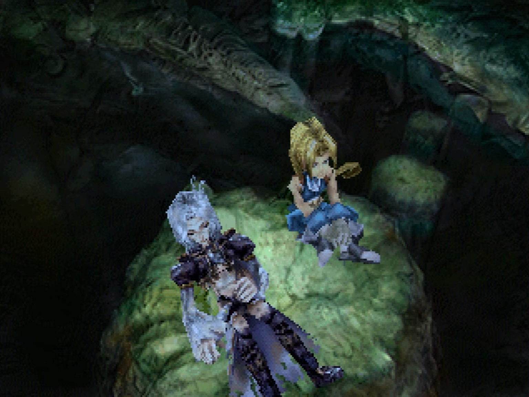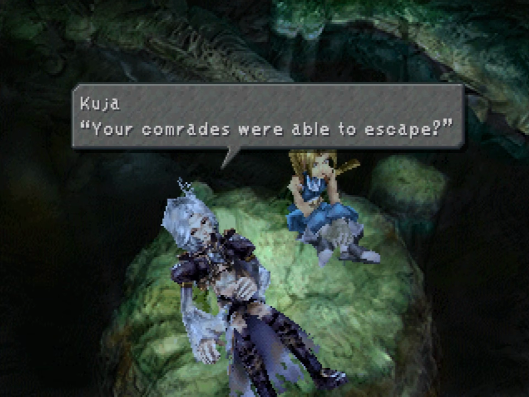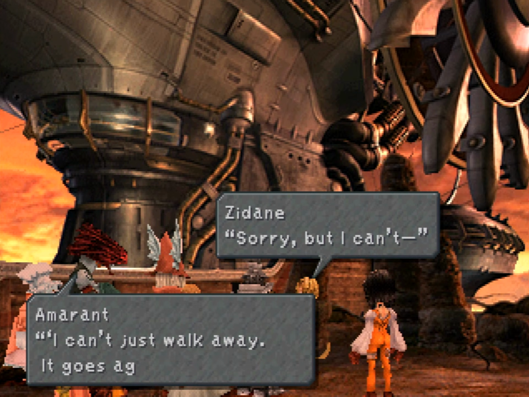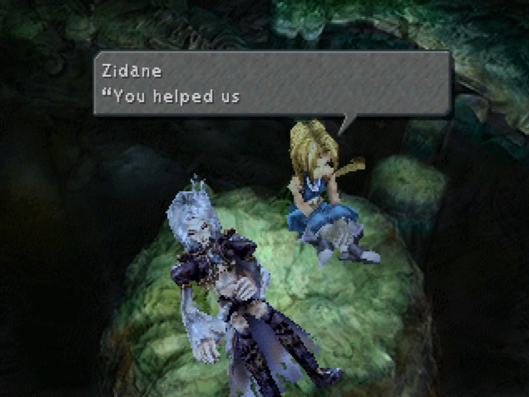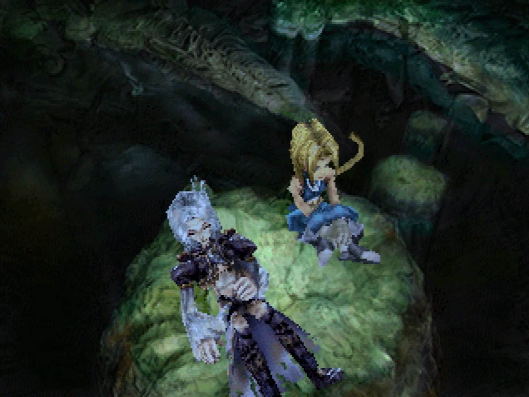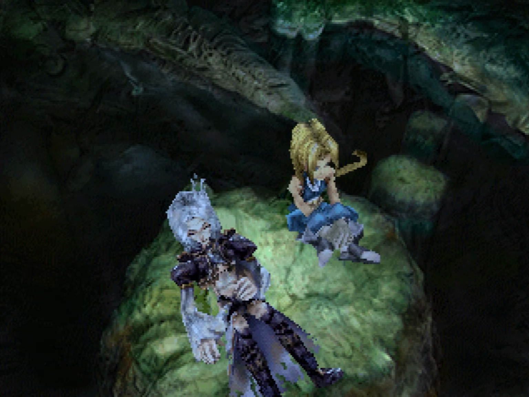Kuja's change of heart feels sudden, and Zidane's decision to abandon the team and save him in turn feels uncalculated, despite the debt he's repaying. It feels more driven by a sense of instinct, like when he went back to help Amarant. These two at the last minute suddenly deciding to save each other and then sitting around hand in hand, no big deal, comes off as kind of a convenient mushy note to end on.